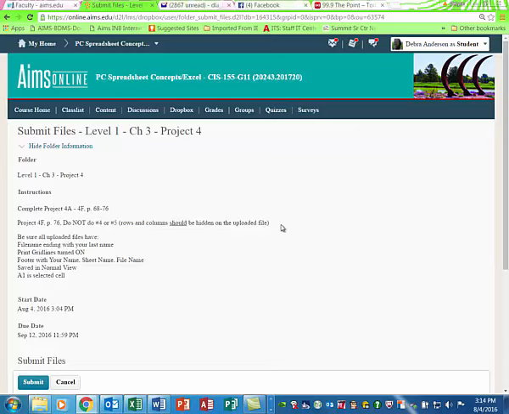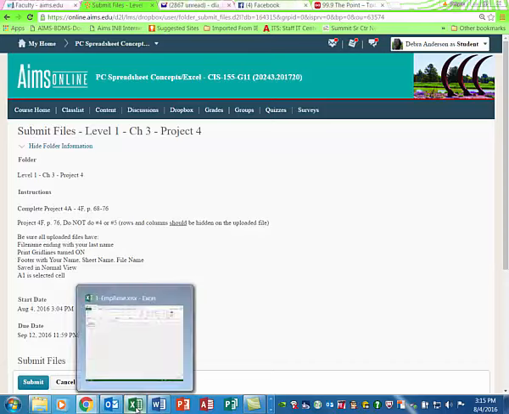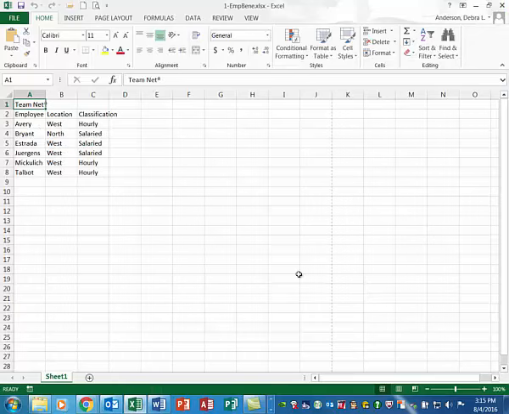So always check the Dropbox instructions first for anything that is different from what is in the book. If you just do what's in the book, you could lose points for not doing whatever it says here. The other thing I want you to do is add a few things to every assignment, which is I want all your file names to end with your last name. I want print grid lines to always be on, and I want a footer on all your worksheets. So this is how you do that. So I'm going to show you on Chapter 1, Project 1 on page 8. This is what I want you to do different than the book that is on every single assignment.